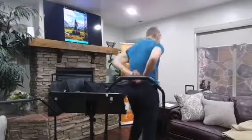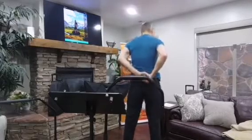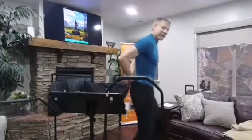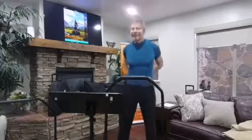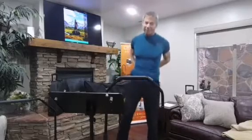So I'm pushing down with the left hand and resisting with the right. And then I'm pulling up with the right while I resist with the left. So it's just constant resistance, up and down. Feels good. Oh, I feel that in the shoulders. It's great. You have to let me know if you feel it in the shoulders when we're done too. Because it's working the back of the arms, where a lot of people want to work the back of the arms, but by lifting the arms up and down, you really work that shoulder as well.